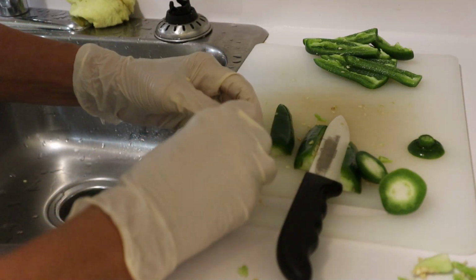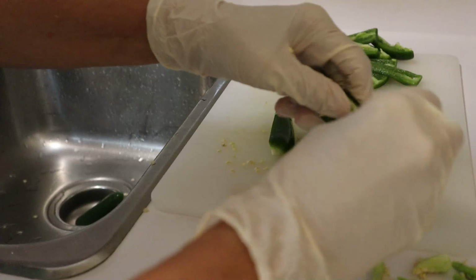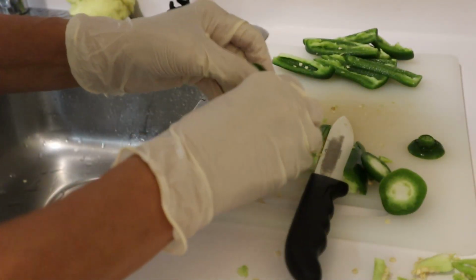Continue along until these are all cleaned and chopped as well, and then we'll focus on the onions.